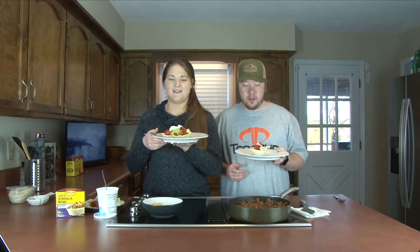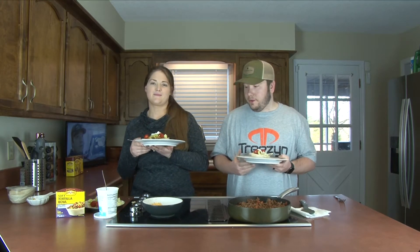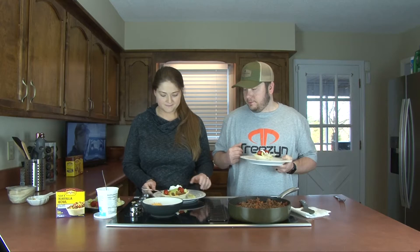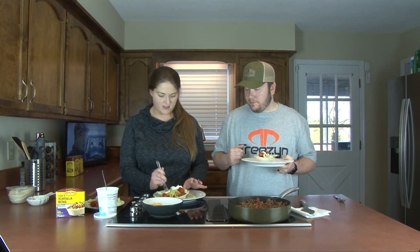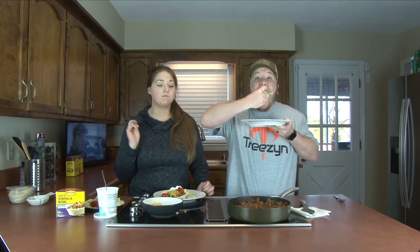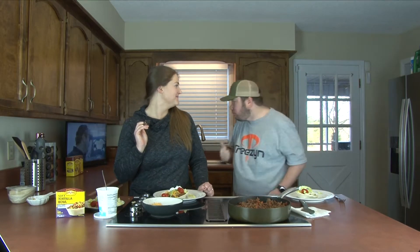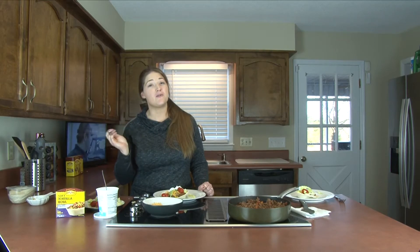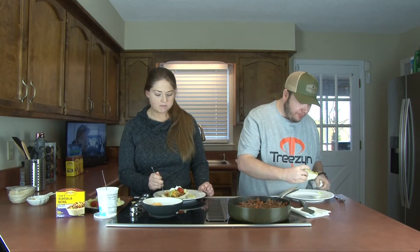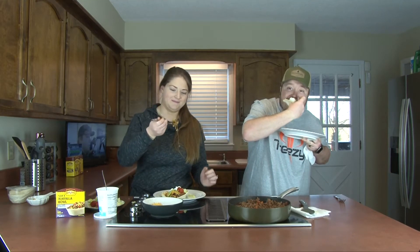We've got our lovely tacos done. Obviously, we've got a whole pan of meat here that we can either put in the freezer or the refrigerator and have lunch for the next couple of days or dinner. We're going to try these bowls out — I'm going to let Amy go first. She's always the first taste tester. She's going to try to be delicate and use a fork. Yeah, I don't know how you eat the bowls. Well, eat it like a taco. Mm, that's very good. They're hot. Be sure you let your meat cool before you eat half the bowl. I didn't eat quite half — I ate a quarter of it. I don't think this is how the bowls were intended to be eaten.